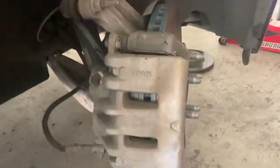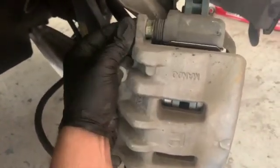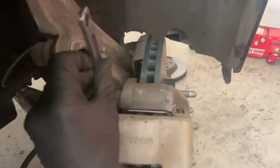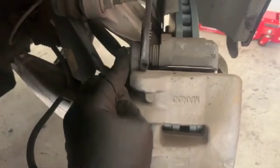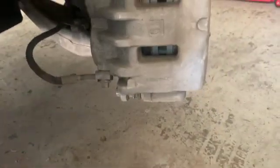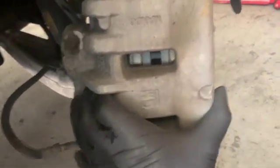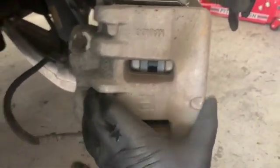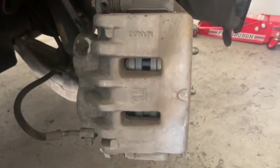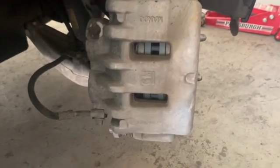Okay, I'm going to finish the video up here. We got these guys nice and tight. Again, if it starts to spin on you, just put your crescent on there and tighten it. These don't need to be crazy tight. You will break it if you go too hard on them. You'll notice there's some slack in your caliper here. Make sure you pump your brakes before you go and drive. Pump the pedal until it gets hard with the car off.